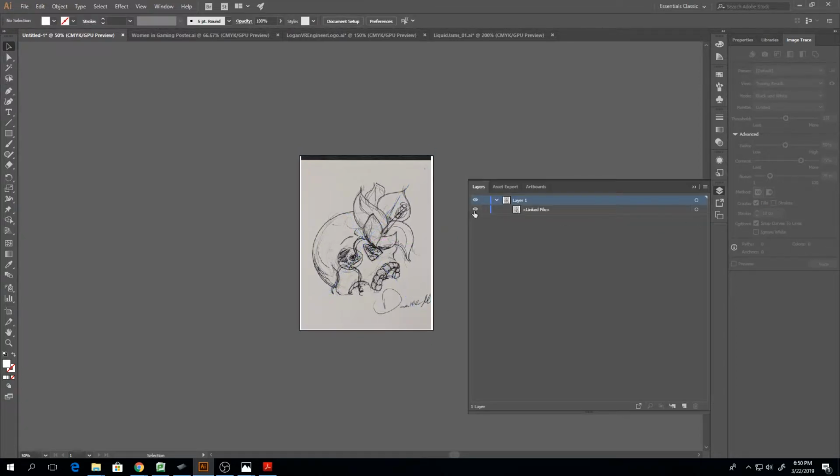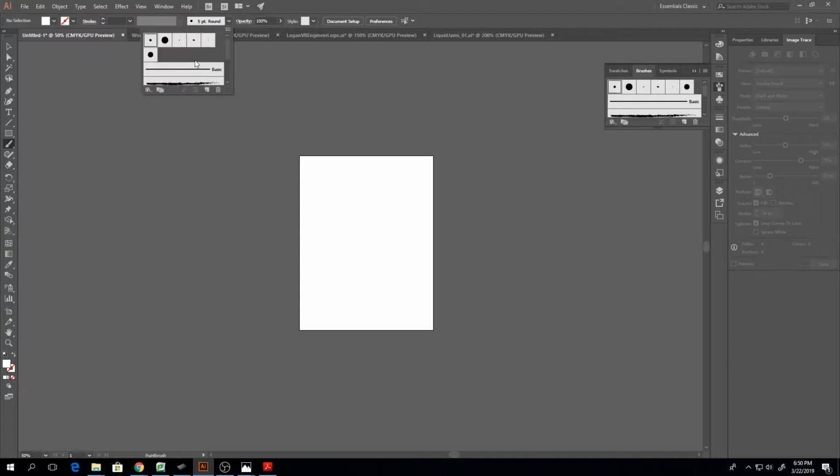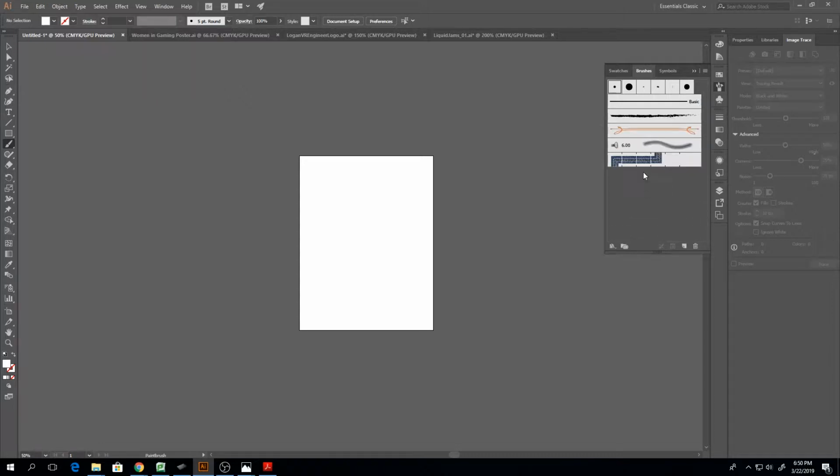Let's take a second to talk about this before we get into tracing the artwork here. I open the brushes panel here. I could also go to the brush tool and hit this drop down here. It's the same information, really. They give you a few examples by default with Illustrator, like your 5-point round, your 15-point round, 3-point oval.